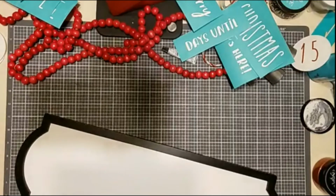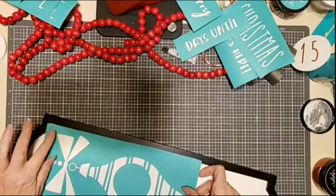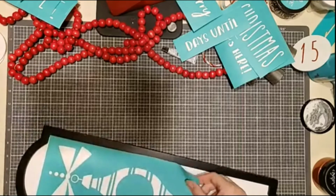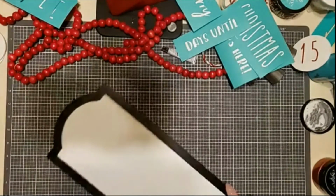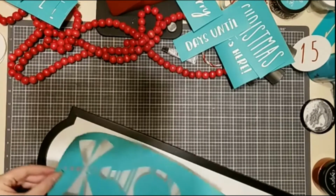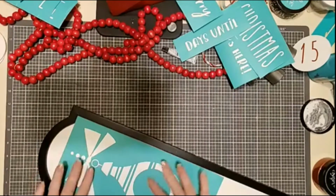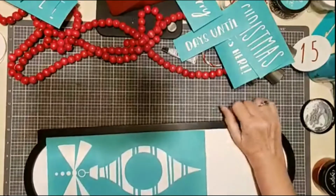As I've already glued a magnet to the back of this, I want to make sure that I'm going to lay this down where I've glued that magnet. Oops, wrong way. To make sure that the magnet is behind the open area in my ornament. It should be right behind here. And yes, it is. Okay.